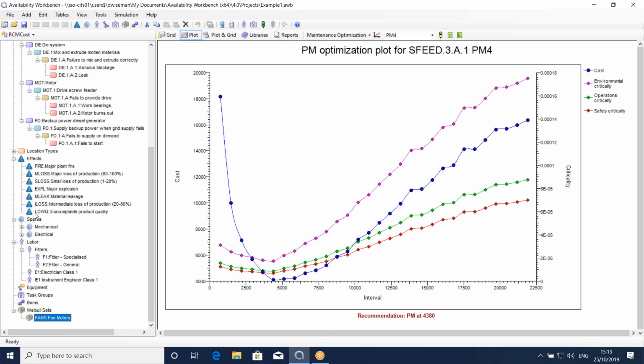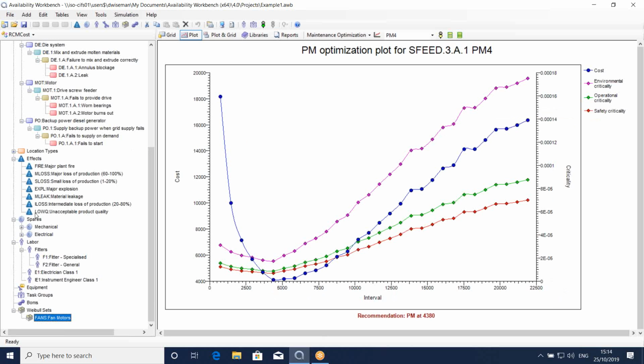So you can say, well, I won't select a maintenance interval if the corresponding criticality falls above a certain level. So you're making sure that, if you do select an improved maintenance interval, you're still meeting your obligations where things like the safety and the environment are concerned.